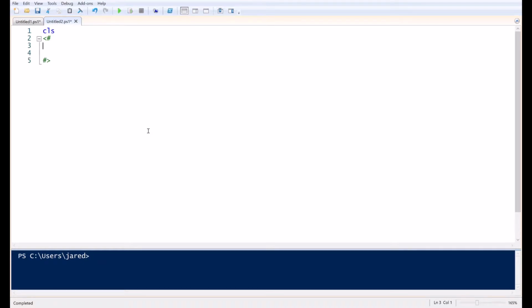All right, so let's go ahead and do our name, date, and then description. And this one we're going to do input validation, asking the user for a number between 1 and 10.